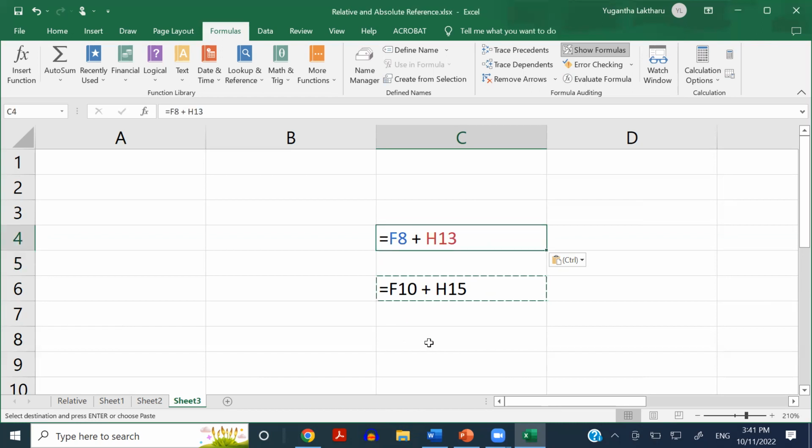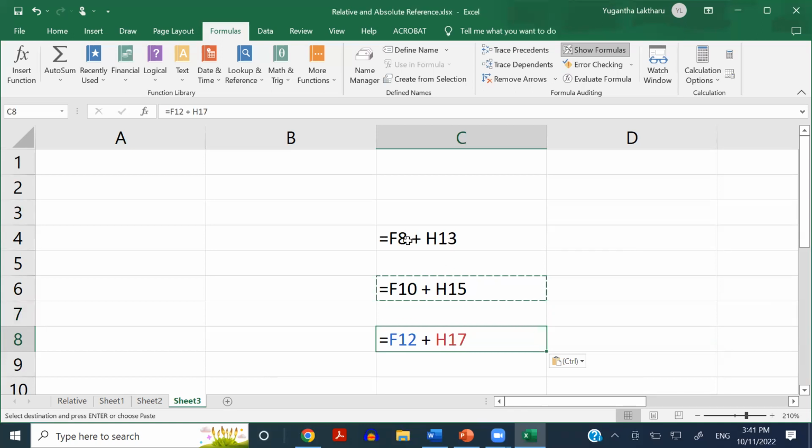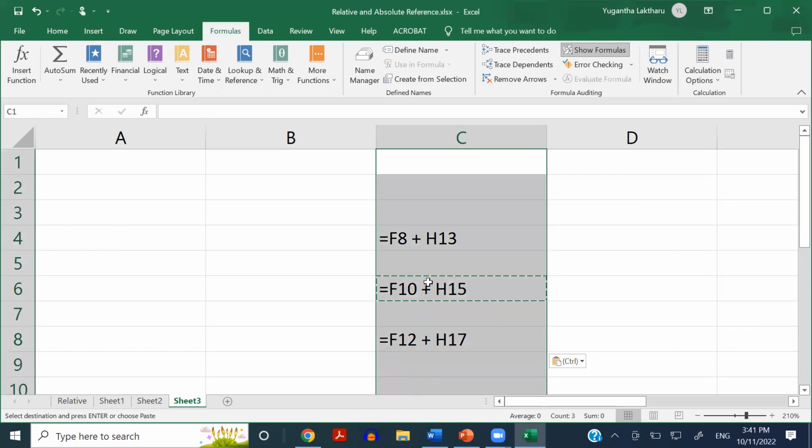And if you are copying it downwards of a column, it's going to increase the row header. So 10 becomes 11 and 12 over here. This 15 becomes 16 and 17 over here. And again, we know that the column headers are not going to change since it is the same column.